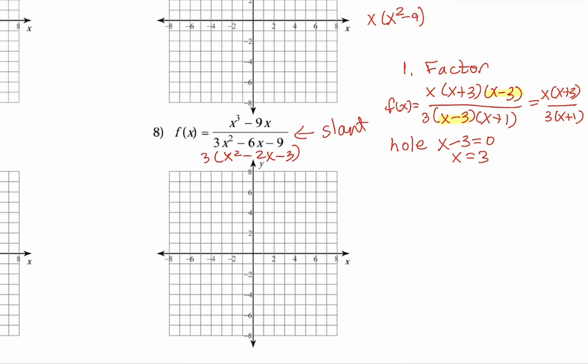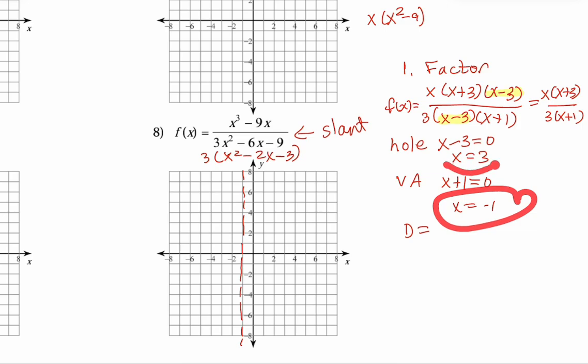Okay. So the next thing that leads us is a vertical asymptote. That's that remaining x plus 1 factor in our denominator equals 0 at negative 1. So I'm going to put that on the graph. Our domain not only skips our vertical asymptote at negative 1, but it does have a hole that it has to jump across at 3. So just go in order from least to greatest, number line order. We're going to go from negative infinity up to negative 1, jump across the vertical asymptote until we get to the hole at 3, and then we leap across it.